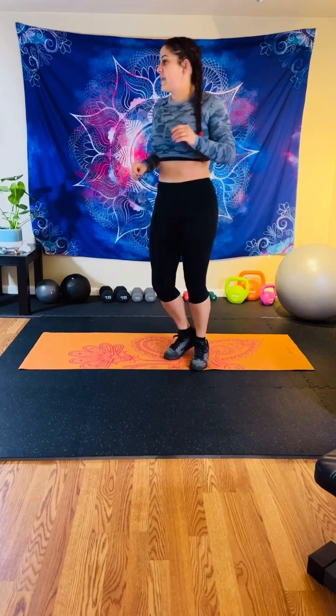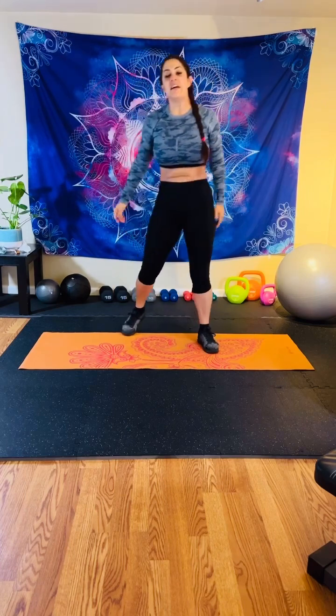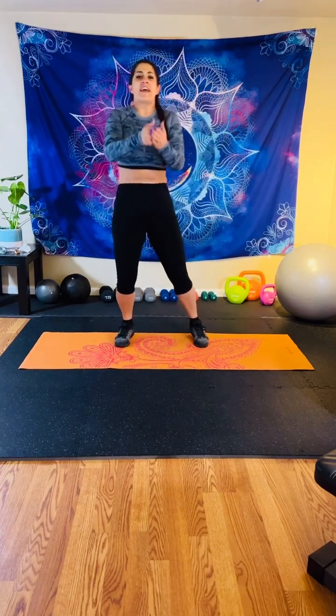30 second break, guys! We're dancing around feeling so good today — because it's Tuesday. Some people said they had a day off, some said eating tacos tonight, some people said every day is beautiful. You guys are great. I'm going to just keep bobbing around, staying warmed up, getting ready for our next move. We're good, we're 13 minutes in. We've got this. We are a little less than halfway done. We're going to take another break after a few more moves. I will cue when it's time.